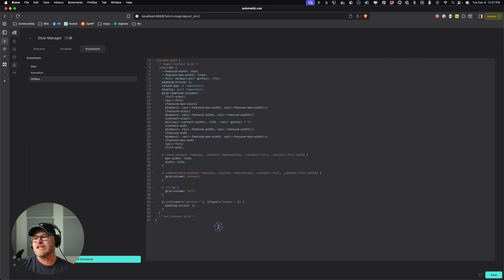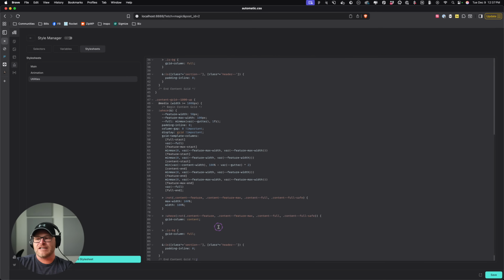So you would have to go to your utilities and you would have to do a content grid. And now you're in a naming scenario that you didn't really want to be in. But there was no solution for this before. Like 1,000 up? I don't know. There's no breakpoint presets anymore because they don't even make any sense. But you could do this at media and then you're going to do whatever syntax you want, right? Width is greater than 1,000 pixels. You could do greater or equal then. And then you put in your content grid. And congratulations, you made a utility class that only applies content grid at 1,000 pixels and up, all right?